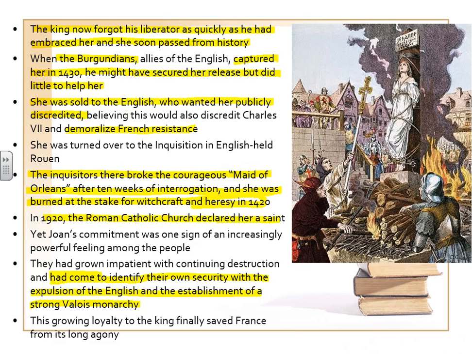Things quickly unravel here for Joan. There is a battle at a nearby city, Compiègne is the name of the battle. It is being attacked, and Joan is there helping to defend the city. It is being attacked by a group known as the Burgundians, who are in central eastern France, a place called Burgundy, and they are allied with the English.